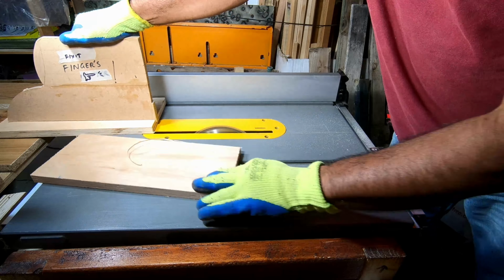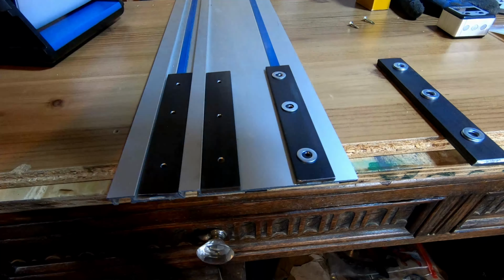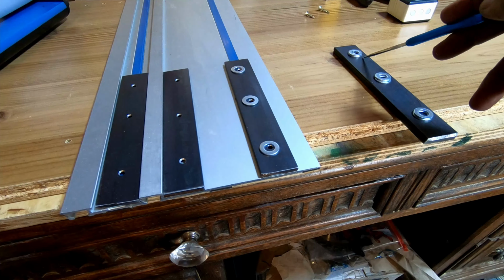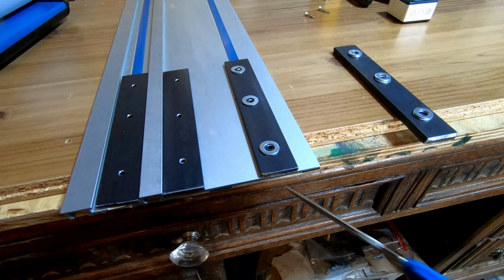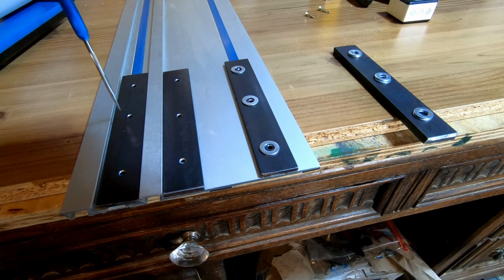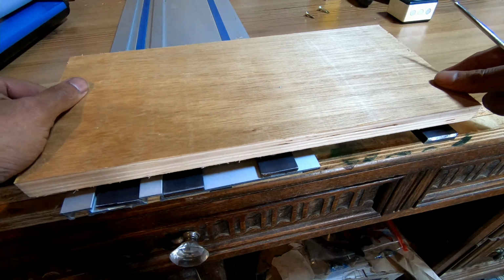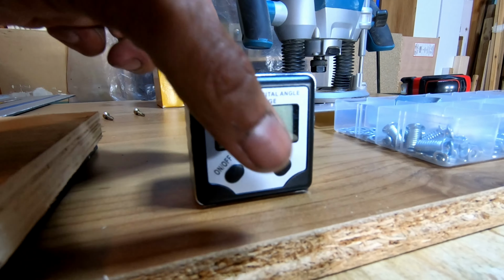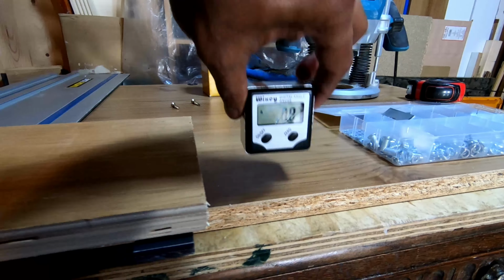Now with the plywood base cut, let's look at attaching the steel bars and washers to it. As a recap, the outer shoe has 2 bars and 2 washers to account for the thickness of the track. The steel bar on the rubber has 1 set of washers, and the 2 inner steel bars tightly hug the rail in the middle. This is what holds the jig at 90 degrees to the track, and is the most crucial part of the jig, and you need to get this correct. Now let's check it one more final time to see that it's parallel.